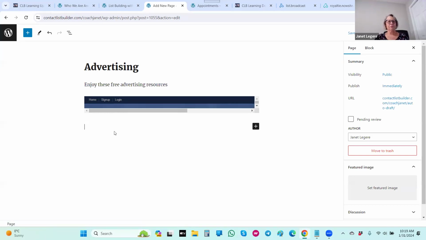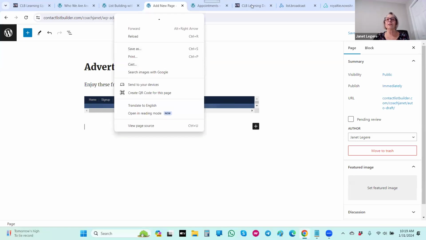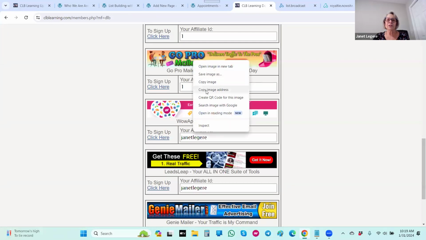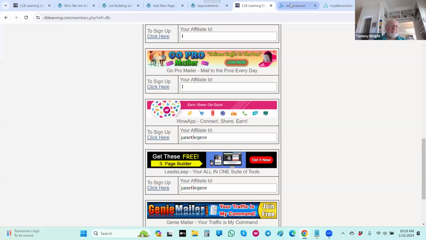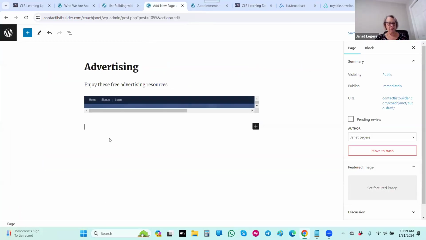It didn't paste it. It's giving me a copy image option. I'm going to try this, see if it'll work that way.